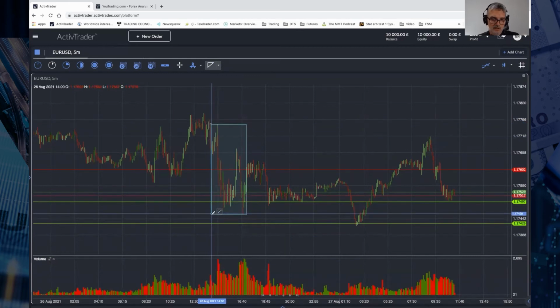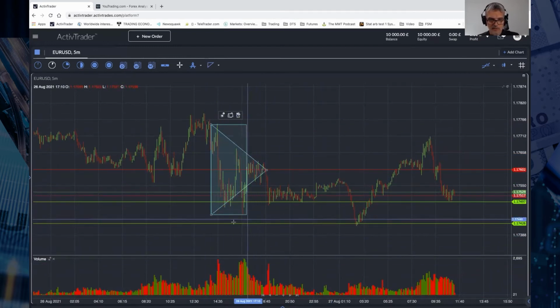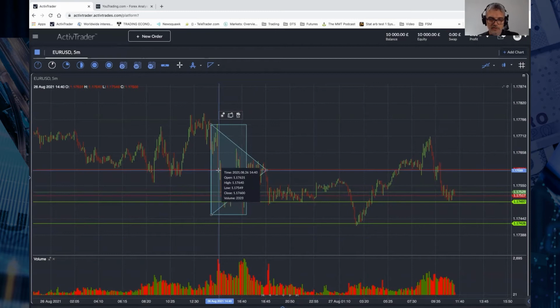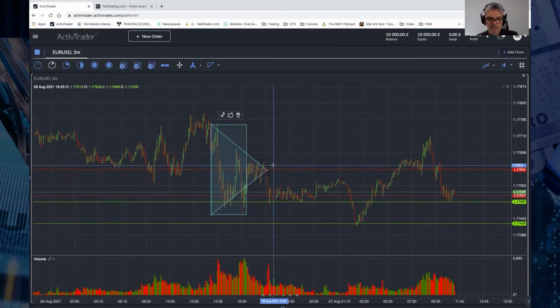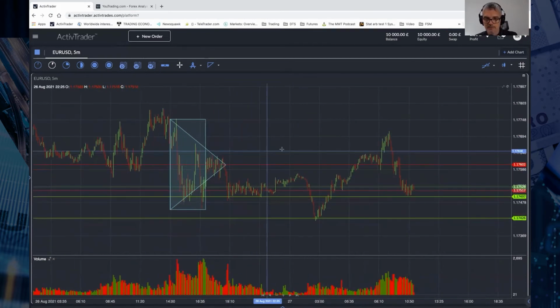And if we were to just, essentially, it's like a triangle tool, the middle of that box is incorporating this sort of volume profile here. So that's why I'm using the center of the box. For me, I'm just looking for an indication of where the median price action could have been.